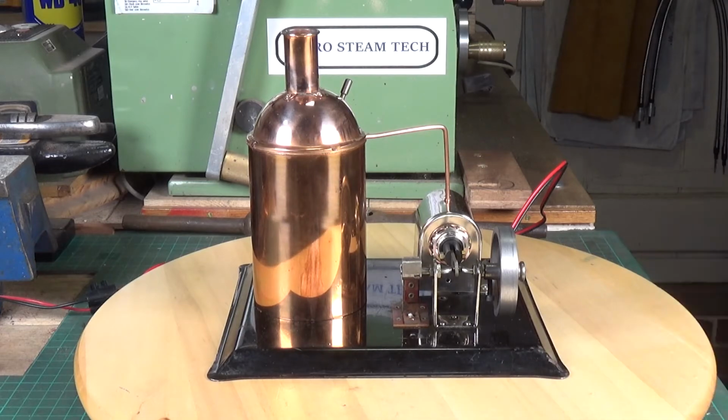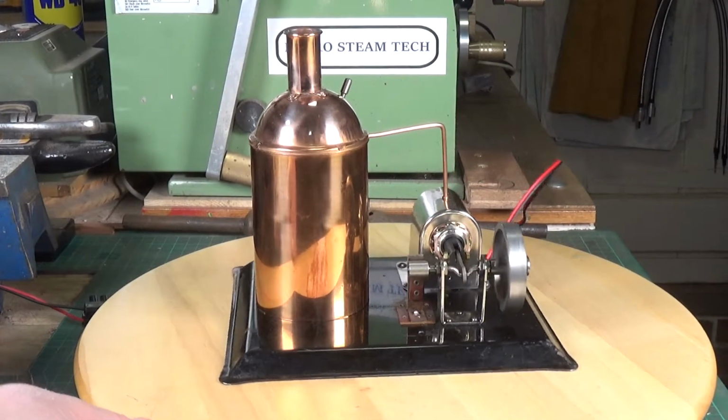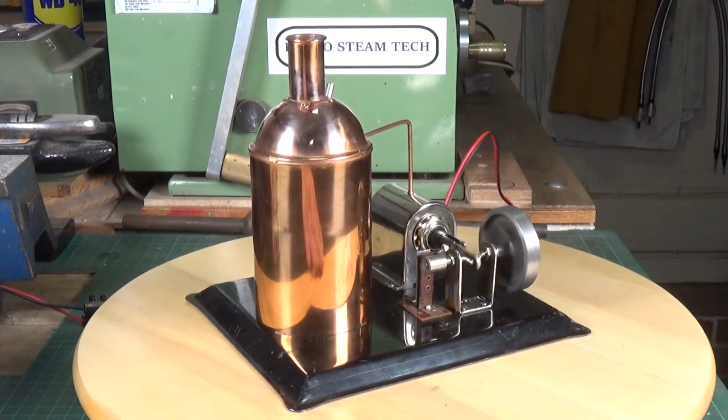So let's run it. Got it connected up. Let's put some power on. My God, look at that. Even self-starting. I am impressed. Yeah, it runs quite well.